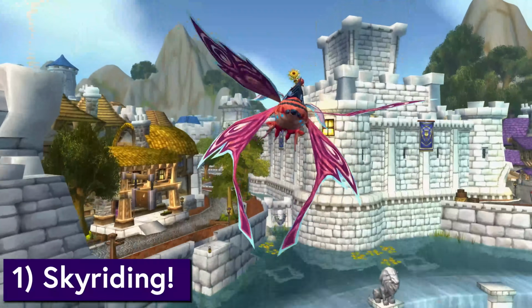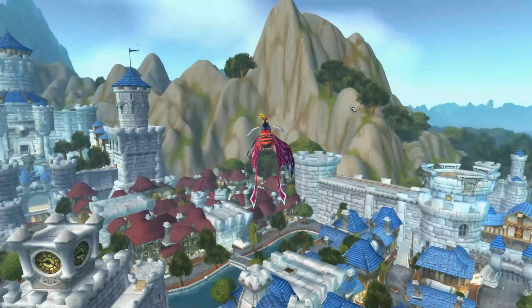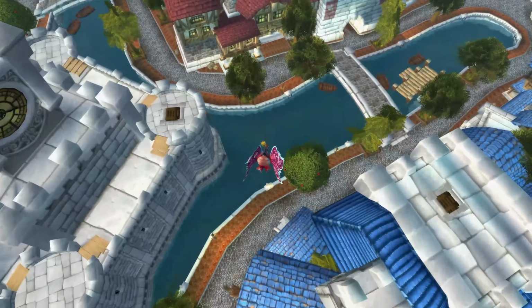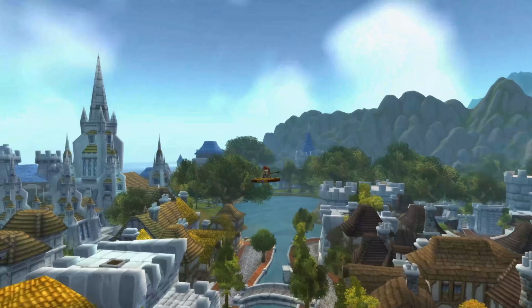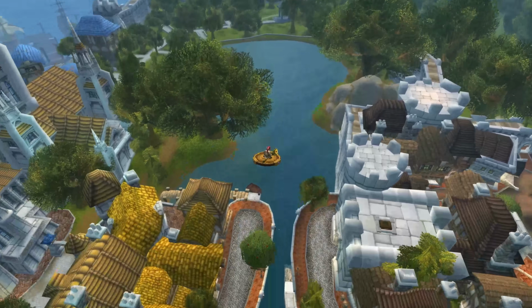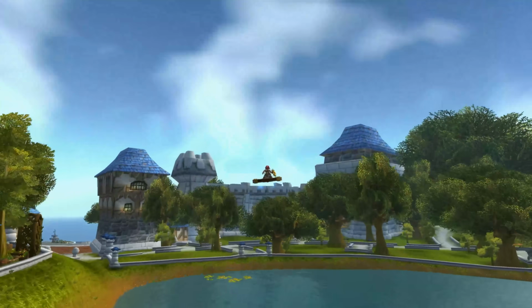Number 1, Skyriding, specifically all of the new mounts that can do it. In the War Within Prepatch, you can skyride around on hundreds of flying mounts that could not before. Dig into your mount journal and find out what you can do. Nearly any flying mount that you can think of is going to be able to leap, soar, and glide through Azeroth starting with the Prepatch.